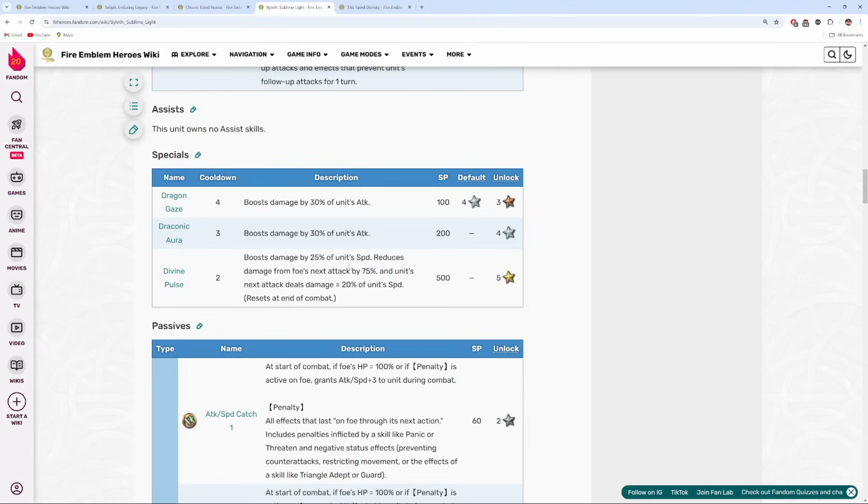So 25% bonus damage based on speed. We have 75% non-pierceable DR on the enemy's next attack, and then 20% bonus damage based on speed afterwards. This stacks, so like if you use this effect twice in combat, the 20% bonus damage based on speed will actually double on the second attack.